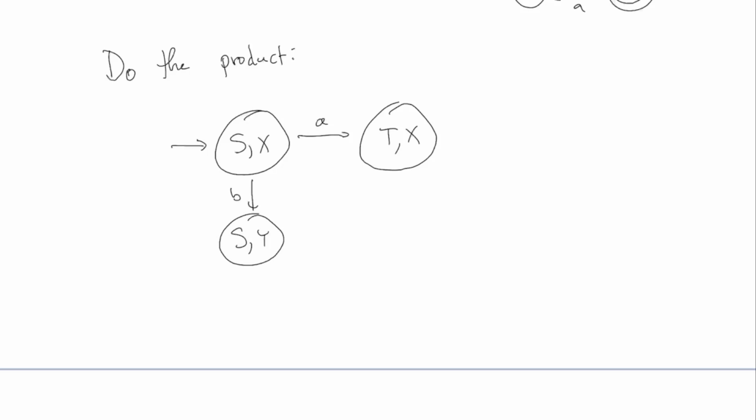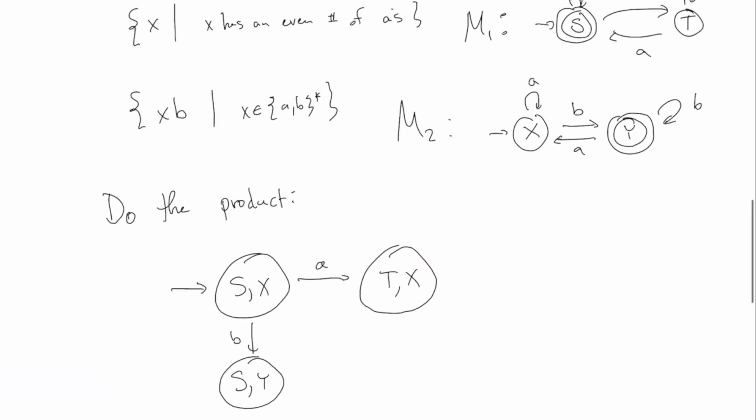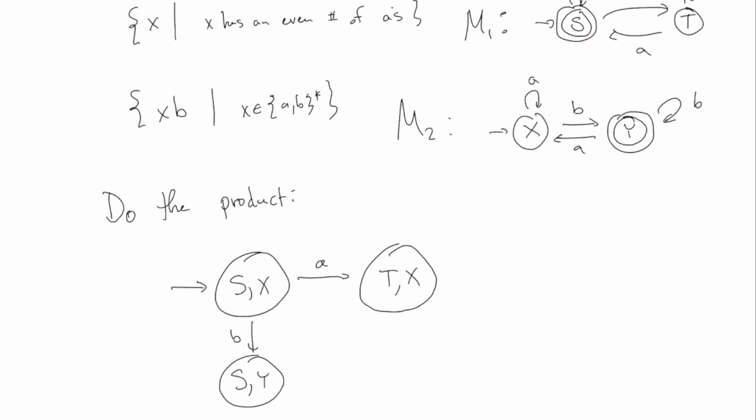You may have to create new states as you go if you encounter states. Sometimes there are states which you never reach, and then you don't have to add them into the diagram if you don't want to. Let's do TX. Where are the arrows from here? There should always be an A arrow and a B arrow. So from TX, the A goes to S, and from X, the A stays put. So TX becomes SX, which means the arrow goes back that way. I hope everybody is with it, with what I'm doing here. TX with a B. T becomes T again, and X becomes Y.